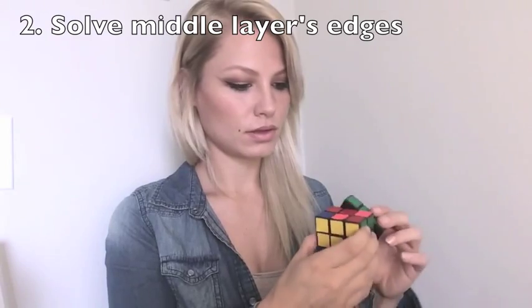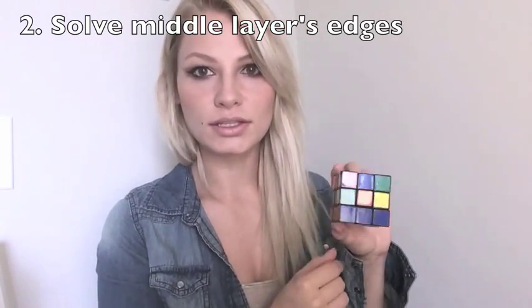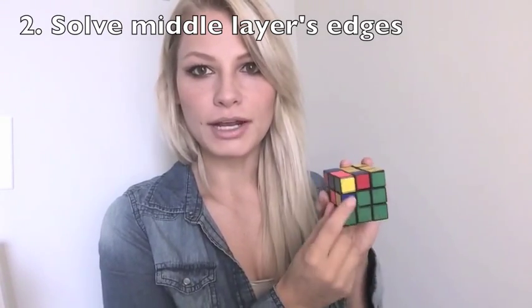solving the middle layer. So okay, my cube was just like this. I want my middle blues to match. So there I go. That matched up all the rest because this bottom's solved. Yellow is going to be my new top. White's my bottom. And what I'm going to do is look for making a row of 3. This was turned over. I'm going to stick this middle piece that's blue and red, middle into middle sides. This side would be red and blue, so this middle needs to be pushed right over to here.